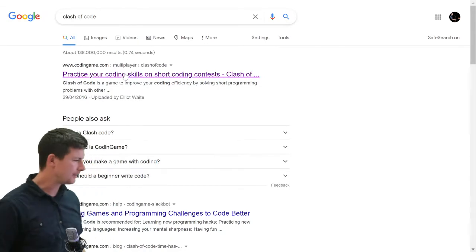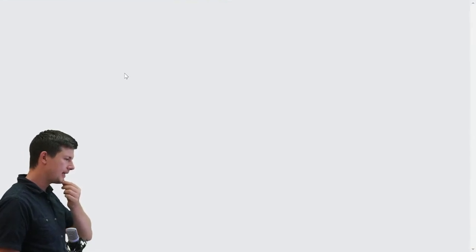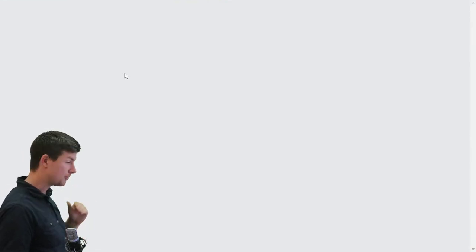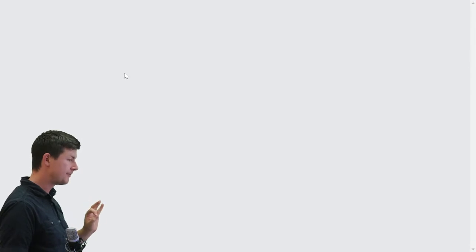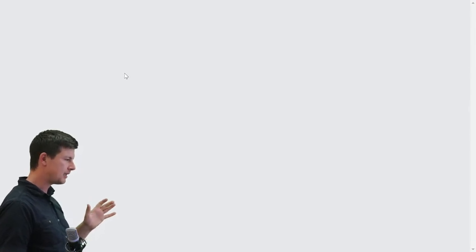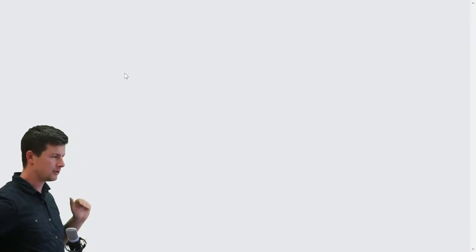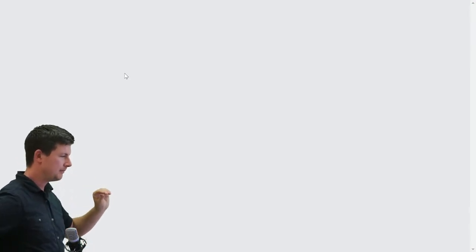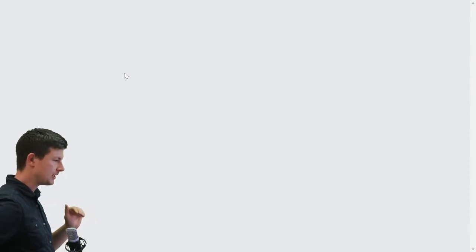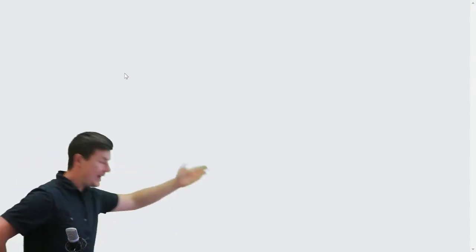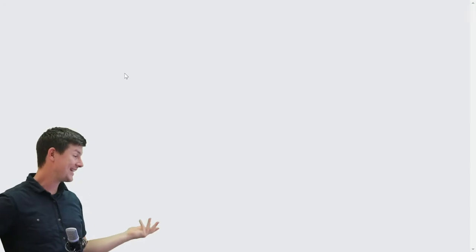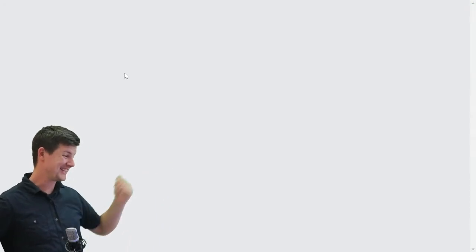Next one is called Clash of Code. You may not be able to access this one at your school, but you can definitely access it at home. Really cool because it's competitive. Hopefully it loads for us now. Some of the questions on here can be quite advanced, so I would say not until you're routinely doing medium to advanced questions on Edabit would I do this one. And it's taking its time. Maybe I can't access it here either. It looks like that's the case. Clash of Code, check it out.